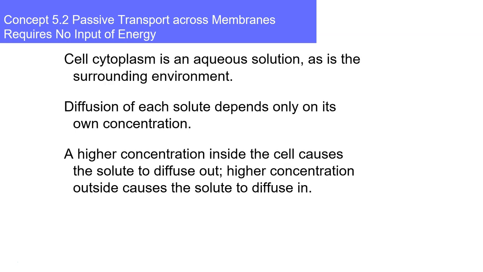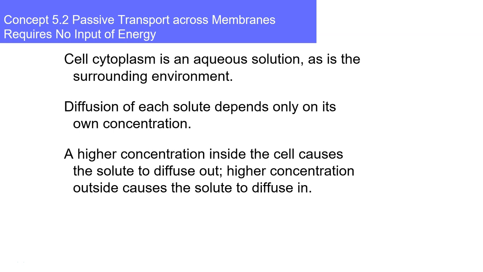Now, cell cytoplasm is an aqueous solution, so it is going to be a polar solution along with the surrounding environment. Now, diffusion of a solute. The solute is a dissolved particle, and it depends only on its concentration. So, if you're talking about a solute, dissolved particles only care about dissolved particles. High concentration of dissolved particles inside the cell will cause the solute to go out.